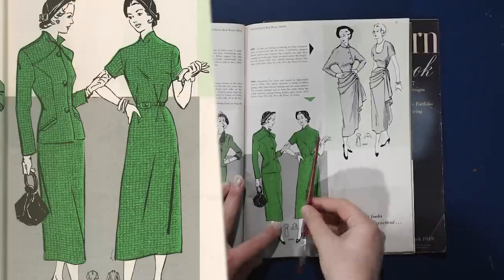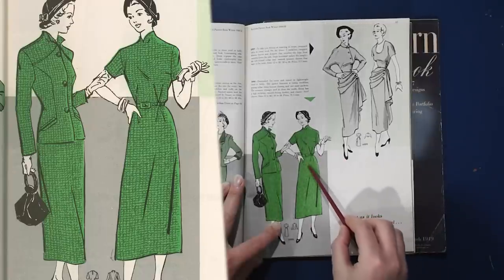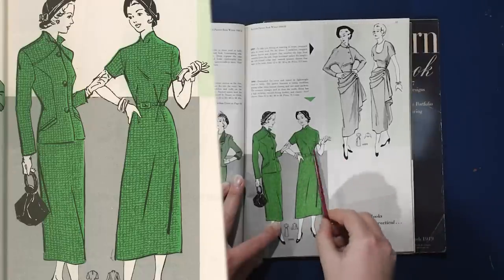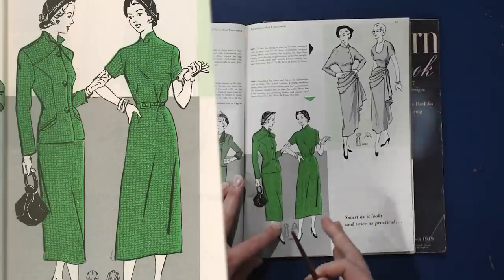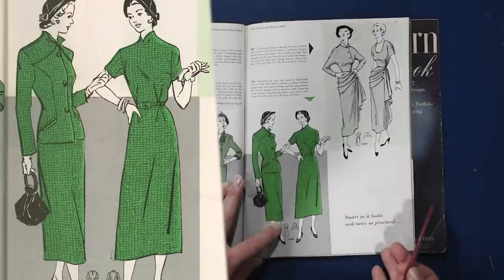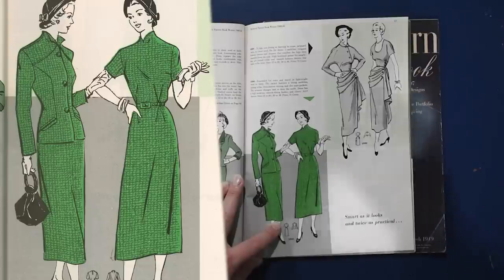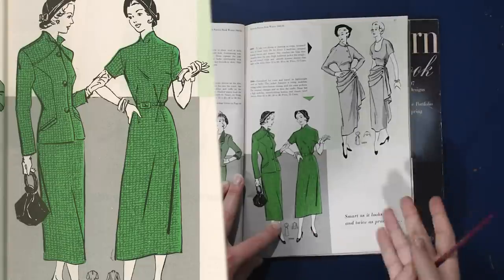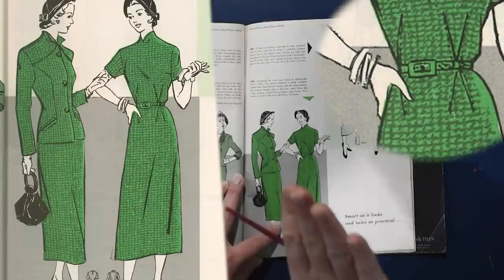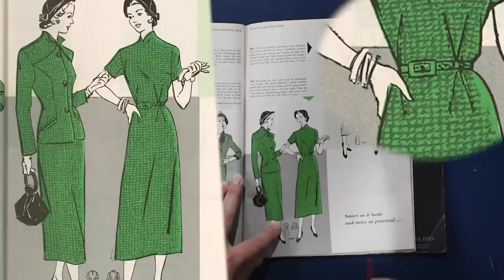We have cross darts on this — it's fun to have the skirt darts both pointed to the same position at the waist, and the same for the bodice. Otherwise this dress is incredibly simple — a very high neckline, slightly curved V-neck. The only real detail is the way the darts have been crossed at the waist. This is the dress from the cover, where the darts are ironed and sewn on the outside of the fabric — the little triangle of dart fullness is seen on the outside, pressed toward the side seam. You could do contrast topstitching — a black dress with turquoise topstitching could be quite fun.